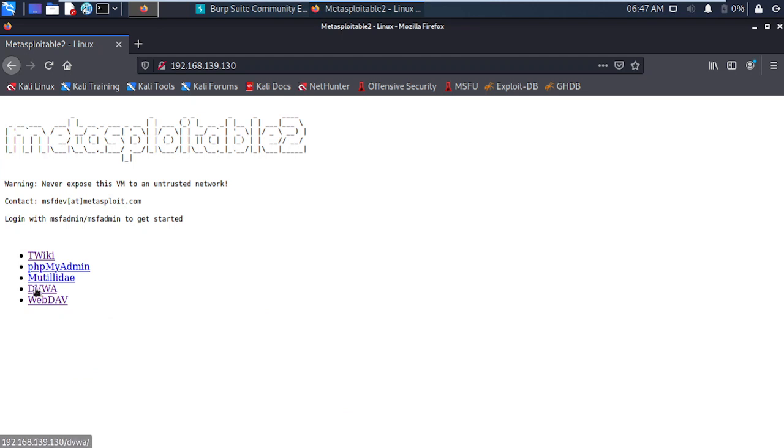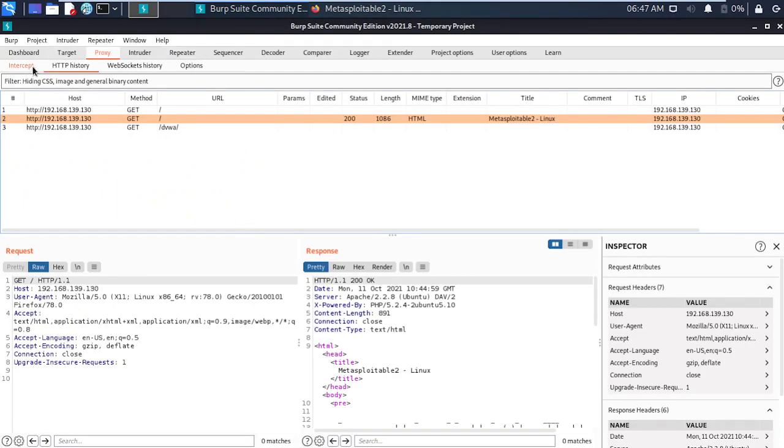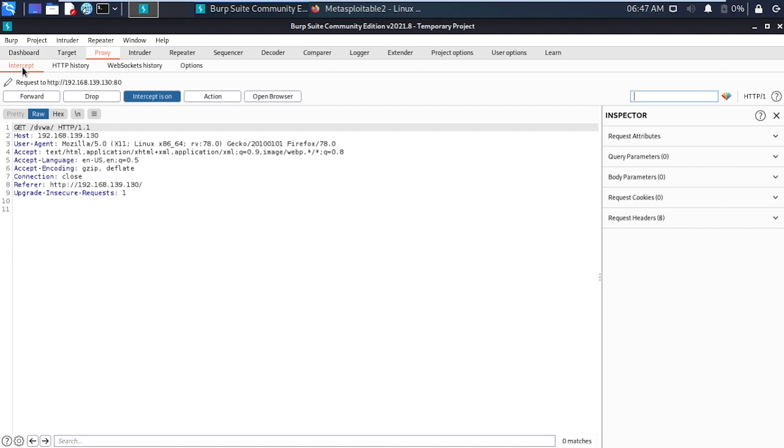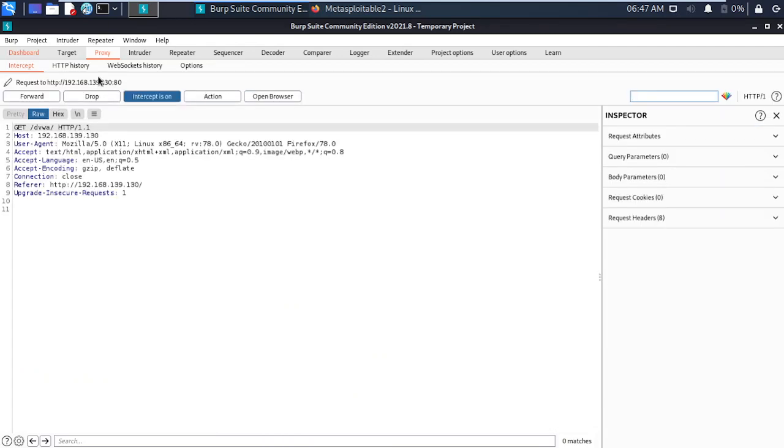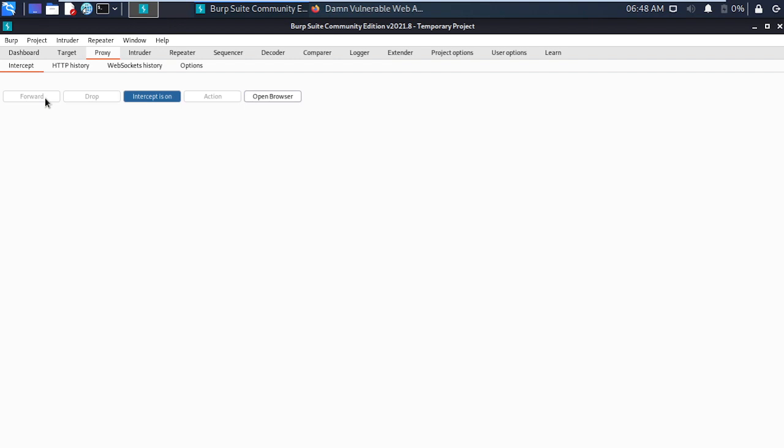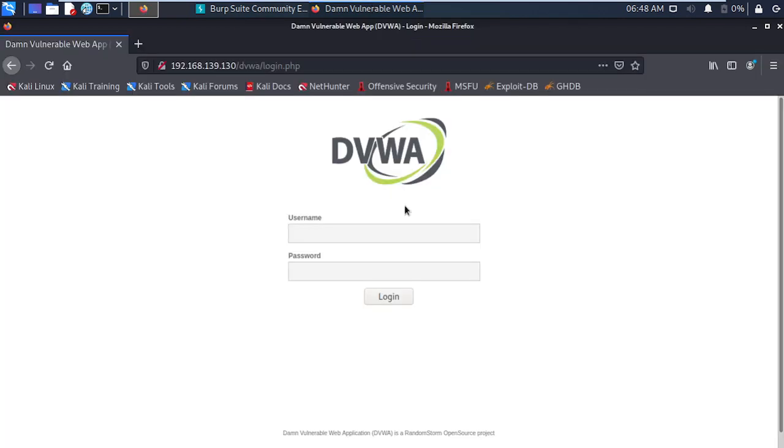So we now continue on to the Damn Vulnerable Web Application by clicking the DVWA link. It's intercepted again. We go back to the intercept. As you can see, the tab is just lit up orange to show that there's new data received. So we go there and then forward that request, and we forward the redirection as well. And then there's no more traffic, meaning the web page is completely loaded. So we can see in actual fact it has.